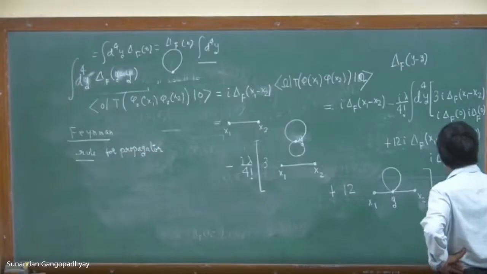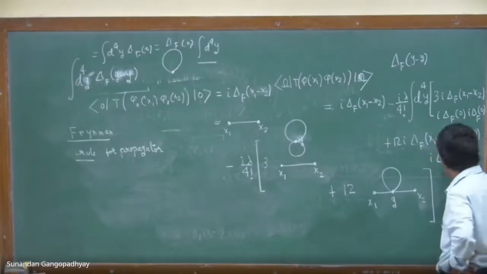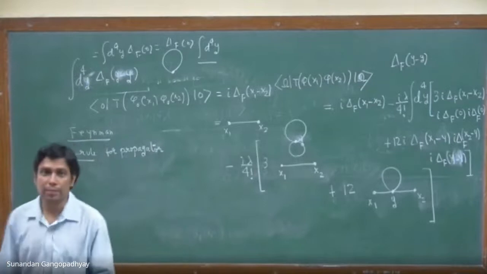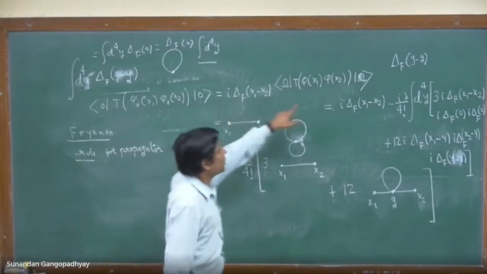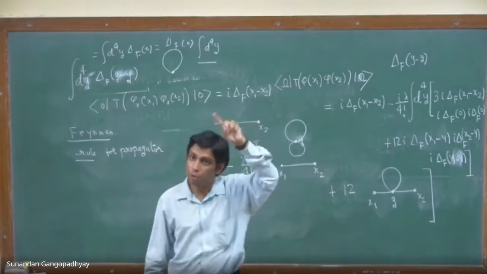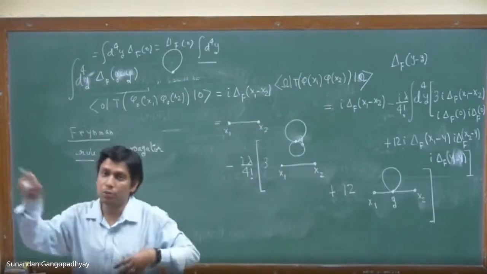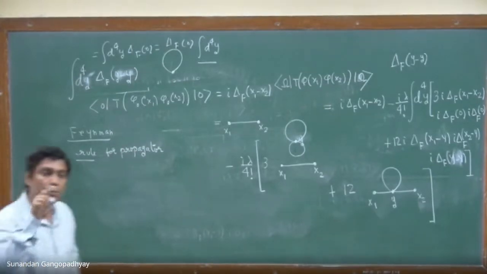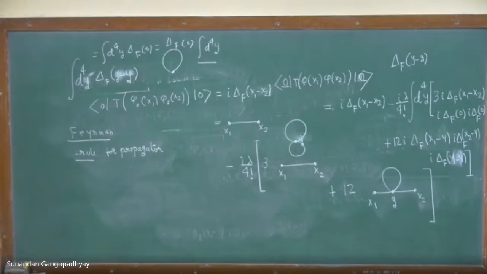Is this clear? No, actually, sir, I am trying to say that that part is clear in infinite term, but delta f zero we can also write as x1 minus x1. No, but we should remember where this zero is coming from. It is coming from y minus y, not from x minus x. It is coming from the contraction of which operator? Phi naught to the power of 4y. From there, the contraction of those four operators, you are getting phi naught y. So you are getting a delta f y minus y.